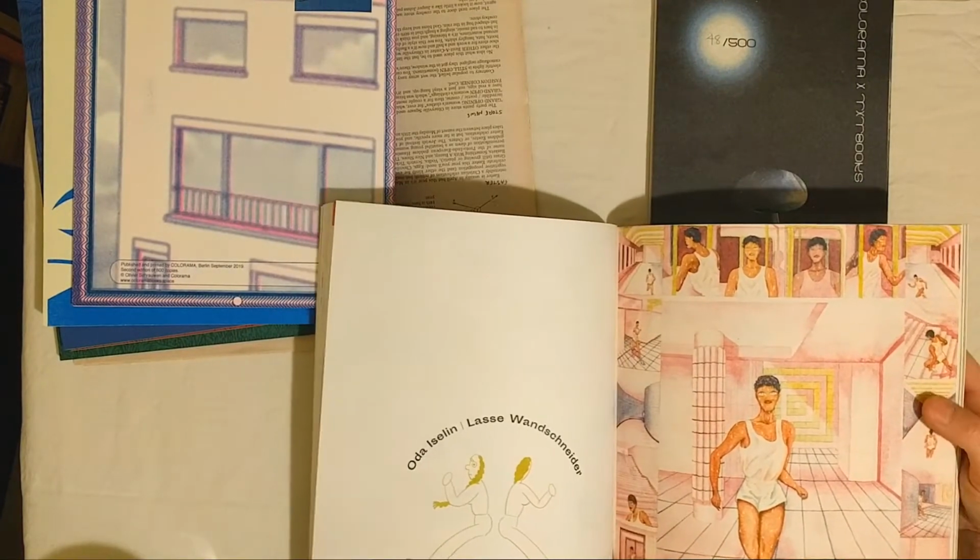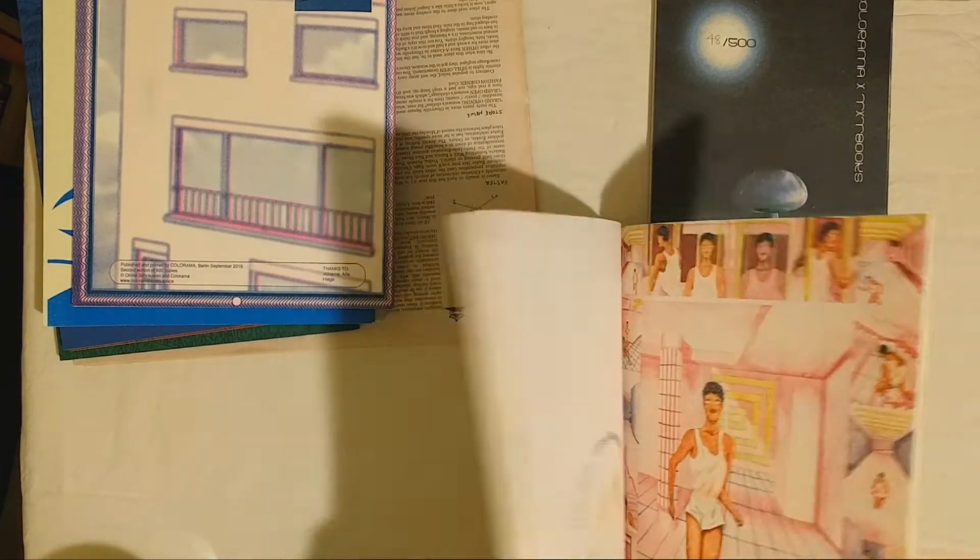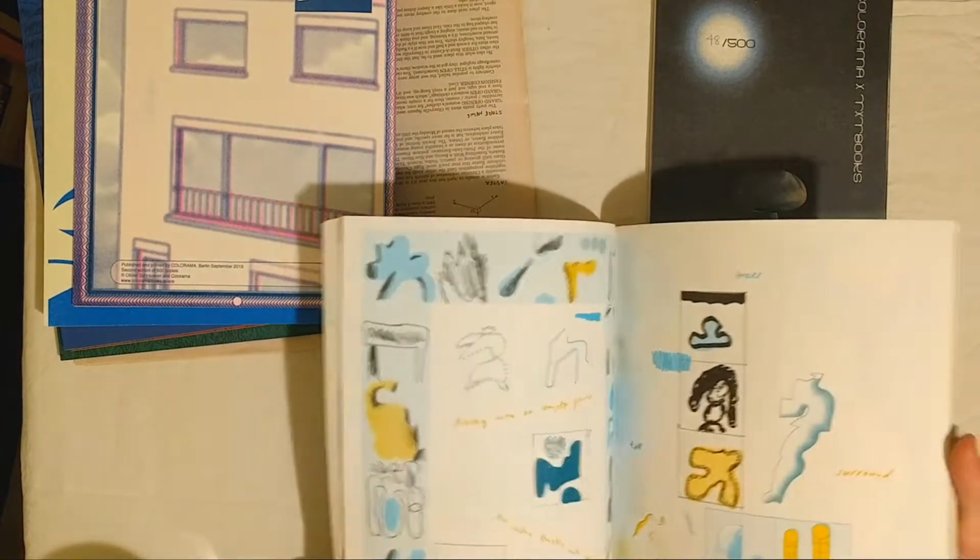This is a beautiful page. I wish this was gonna be a whole comic, but it's just one of the posters.